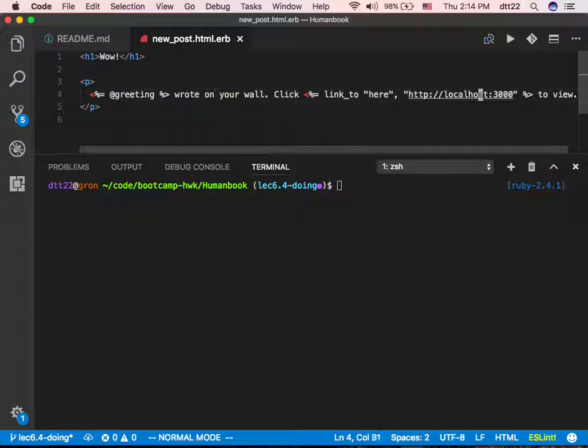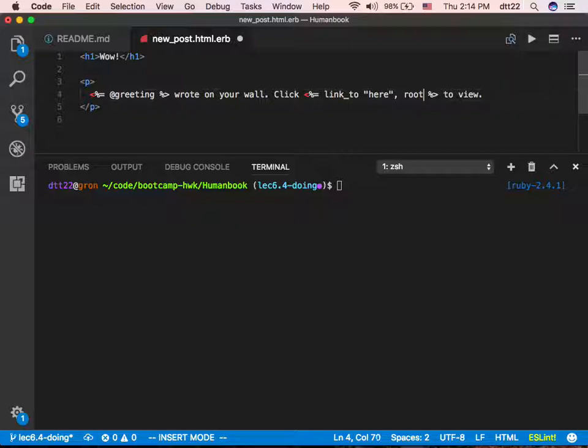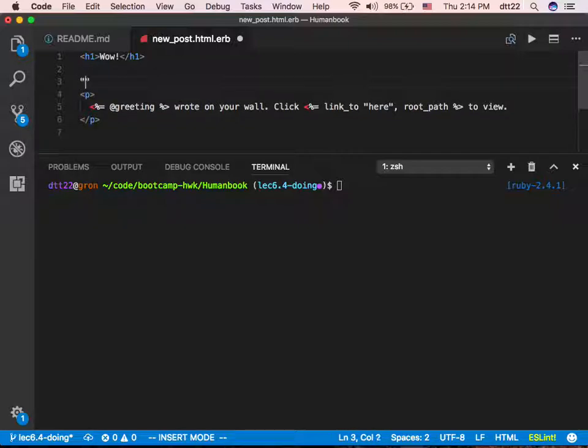You could use this, guys. Remember you say root path? That's what you want to say, right? What's the problem with this? What is root path? It's just this. So when the user clicks on this on their computer, it will not go to my website.